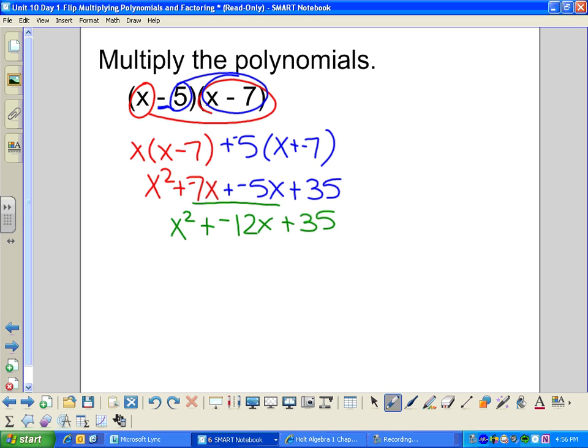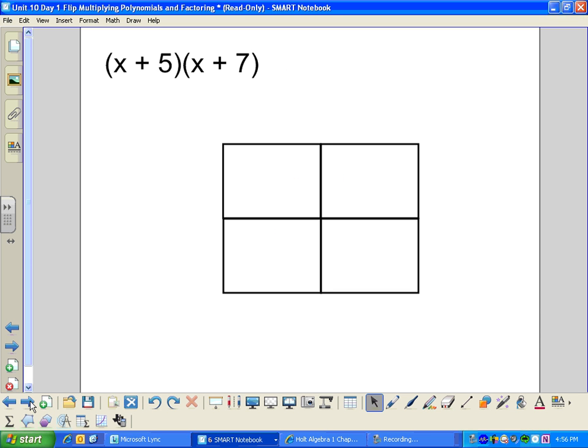And we can work any polynomial times a polynomial this way, as long as we keep track of all the things we need to multiply. I'm going to show you a simple way to do it that will work for any product of polynomials. This is called a Punnett square. You're familiar with Punnett squares from biology. I'm going to show you how we can use them to help us organize our thoughts. It doesn't really matter which order you go in, because with products, order doesn't matter. But I'm going to take the first term and set it up. I've got x and positive 5, so x plus 5.